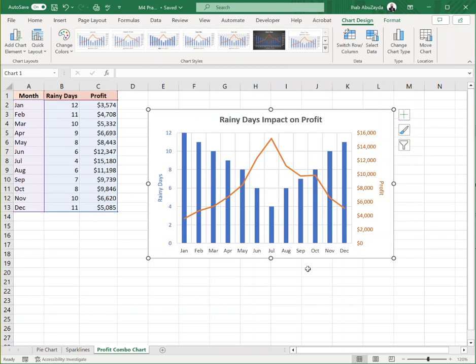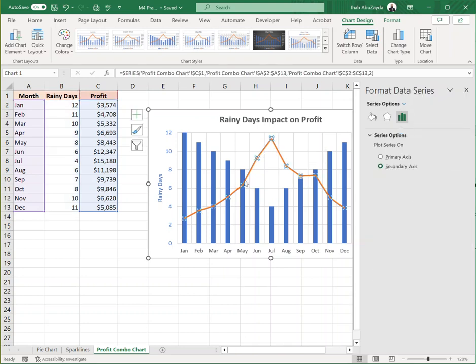Okay, let's say I want to highlight my top point. So the peak in my profits is 15,180. I want to highlight that. I want to make sure that I show that marker where people can easily read it. So if you double click on your line, you can see the markers on the line.